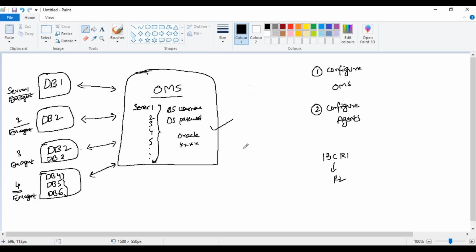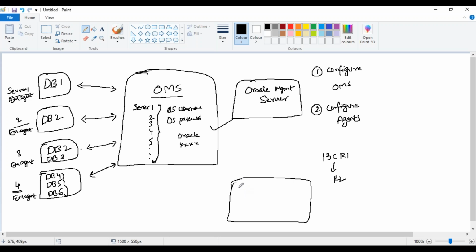Now coming back to this OMS server, what will be there in the OMS server? So OMS server can be divided into two components basically. One is the Oracle Management Server. So OMS basically stands for Oracle Management Server. As I said, you will be using a graphical interface, Enterprise Manager, in order to manage all your databases in the organization.